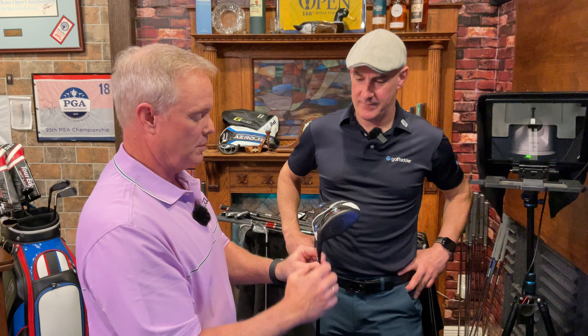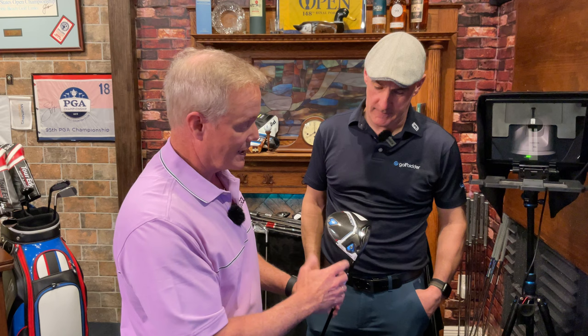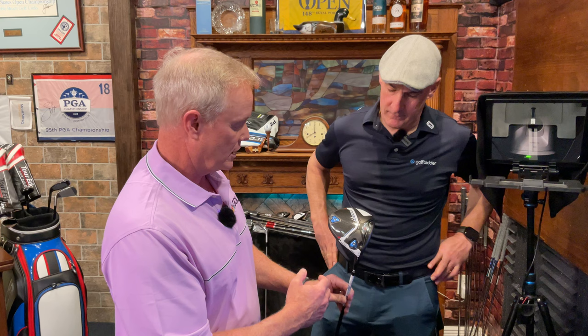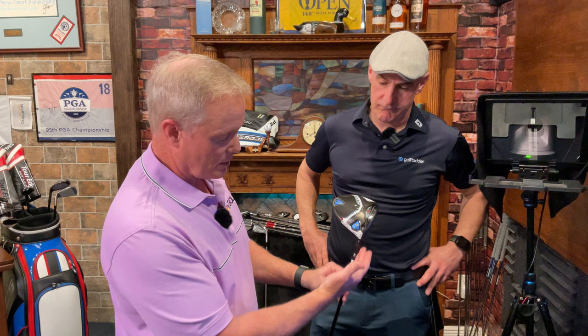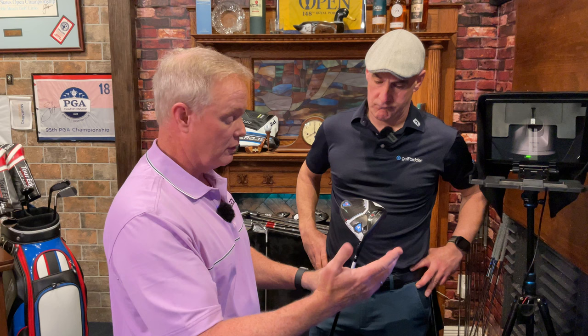When you see these weights, and again, this is one that I picked that has very much a square face to draw a bias on it. And I did that deliberately to show you guys the different clubs that I thought would appeal to the vast majority that are watching. But you can adjust these weights through all the custom fitting. Obviously, all of these clubs, you can adjust the shaft options here. And these options will not only impact loft, it's usually plus or minus about 1.5 loft. So this one, as the standard, is at 10.5. So you can go down at least as low as a 9 on this one, or you can go up as high as a 12 on it.